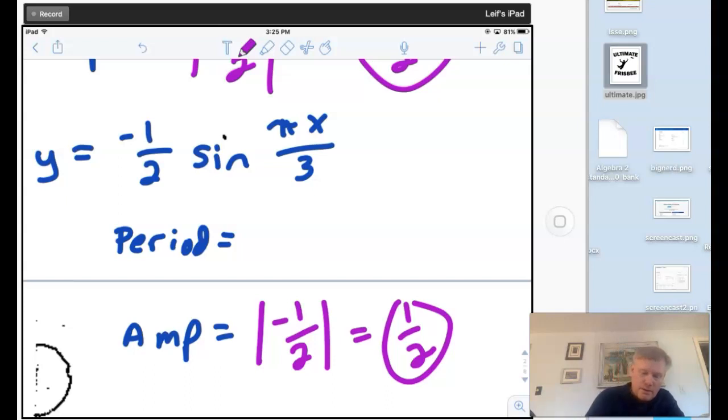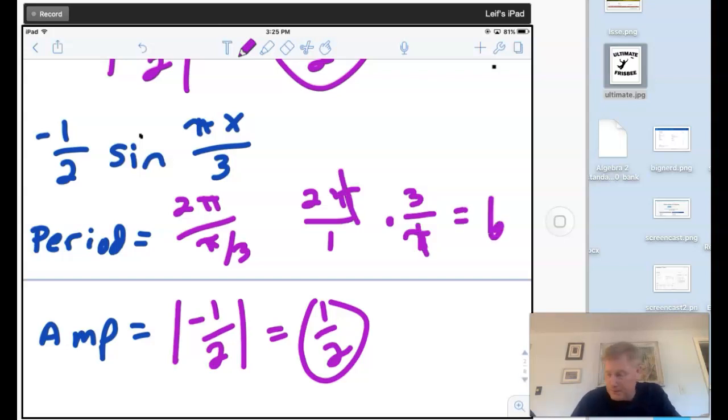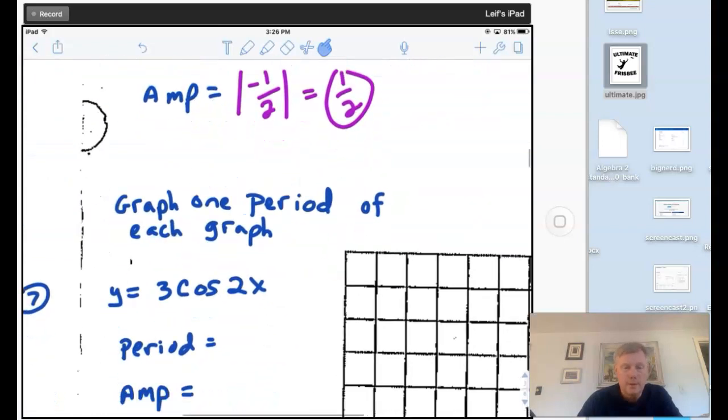And you kind of ignore the x is the other way you could think about it. It's 2 pi divided by pi over 3. So, you can go 2 pi times 3 over pi if you want. Put it over 1. Cancel these, you get 6. So that's your period on that one. You don't see a lot like that, but they pop up. So that one doesn't have a pi in it. So anyway, I'll get you into graphing those later on.